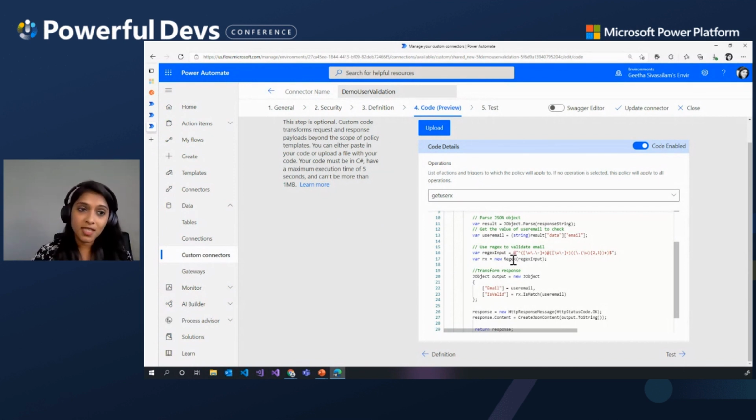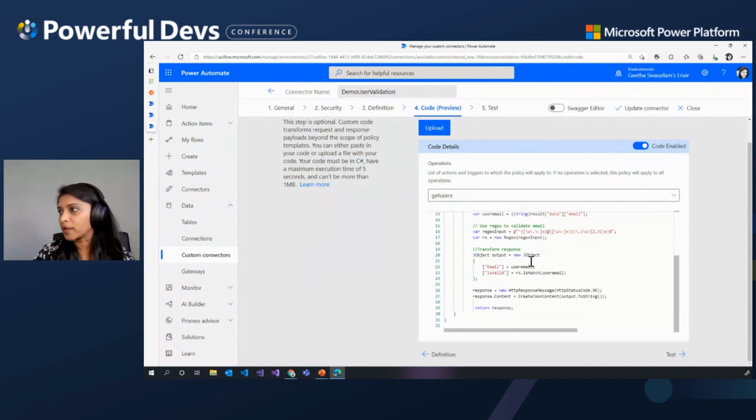So by default, it does support. That's why we mentioned at the very beginning, when you start building out, go check out the supported namespaces, because that would make it really easy for you to plan out how you want your code to be embedded. So I have my regular expression to validate that it's an email. Then finally, I'm transforming it. So I'm creating my own custom object that's going to support everything else that the payload response had. Just plug in the email and then tell you if it's a valid email or not. And it's going to match the expression and tell me if it's valid or not.